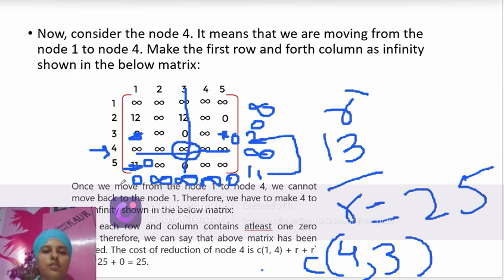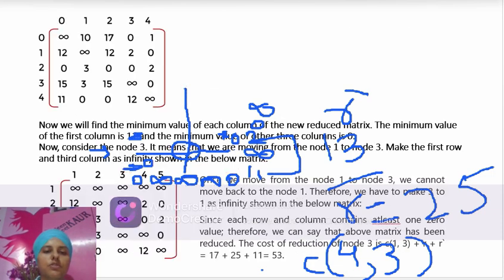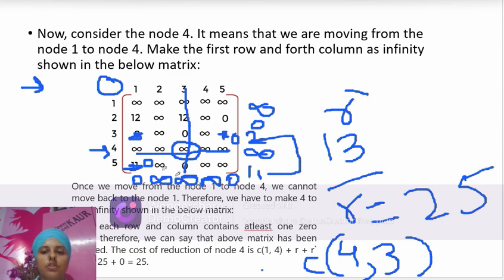This is node 4, so we will not be checking this, we will be checking the first reduced matrix. So here 4 to 3, fourth is this one, and then this one, so this is 15. So we need to write here 15.